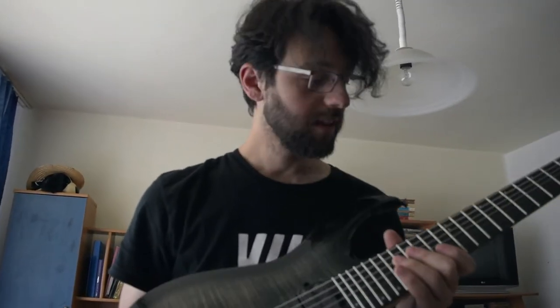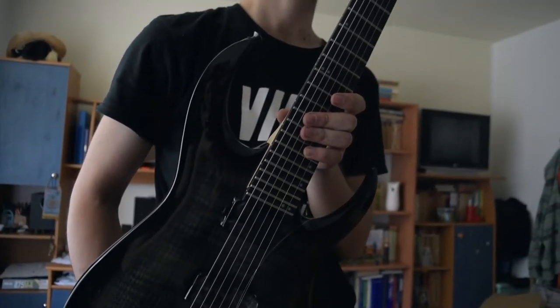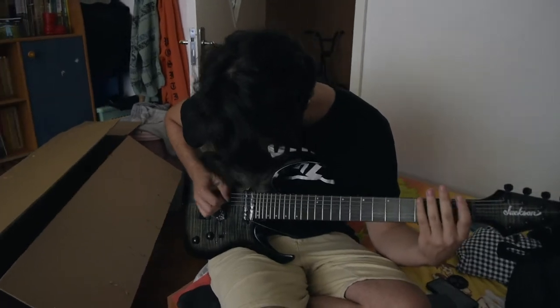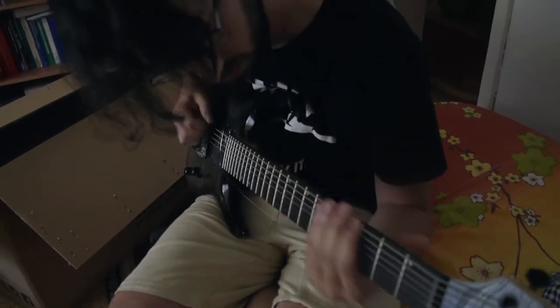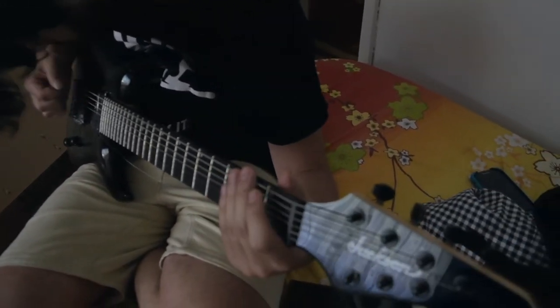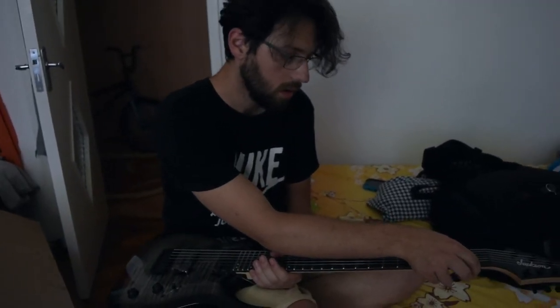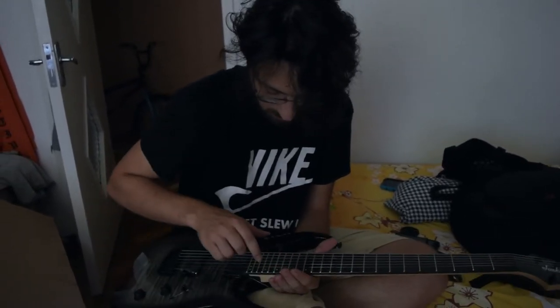So this is the Pro Series Jackson Misha Mansoor signature guitar crafted in Indonesia with locking tuners. I'm not used to the 7-string neck, but it's way, way, way narrower than I expected it to be. I've never seen such a narrow neck here at the nut. It's like a normal 6-string. Very interesting. Here, though, it's huge.